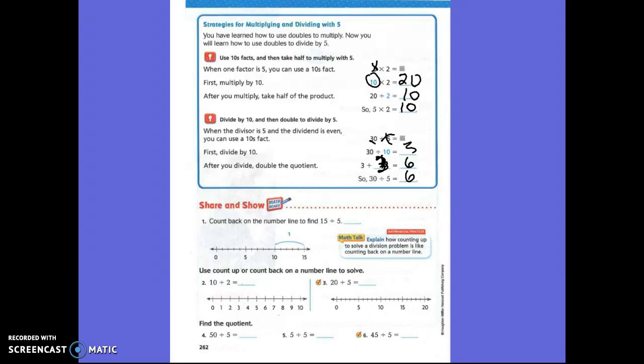Okay. Share and show. You guys know how to divide by 5 anyway, because I know you know how to multiply by 5. So just erase all this that you learned just now, or that you didn't really learn because it's too confusing. And just do skip counting and a number line, okay? Really? Do skip counting and a number line. Alright? We literally have to erase it?